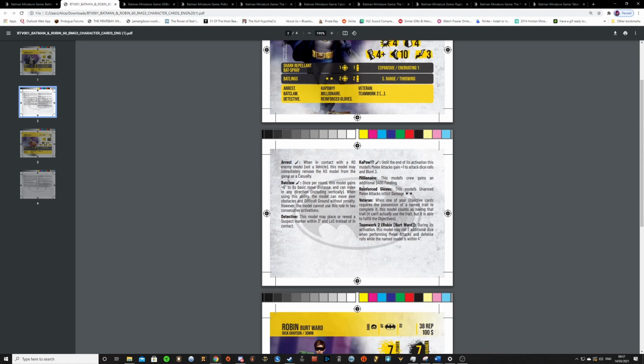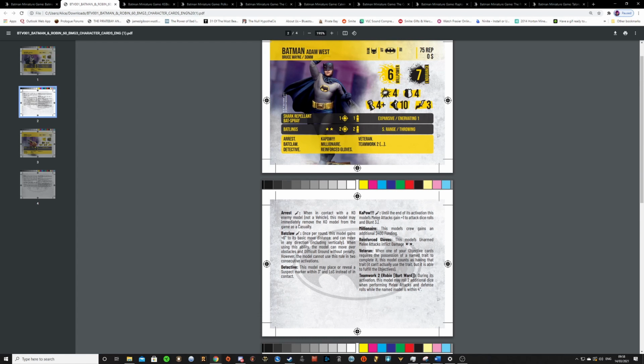Backlaw, brilliant. Always excellent. The mobility you get from Backlaw is just brilliant. Detective, superb. A lot of the Batman deck's victory cards get really enabled by Detective, so that's superb. KAPOW: until the end of its activation, this model's melee attacks gain +1 to attack dice rolls and blunt 3. That is amazing.